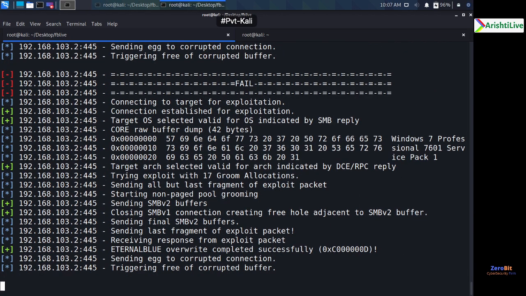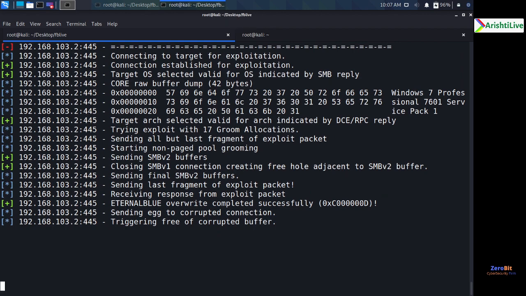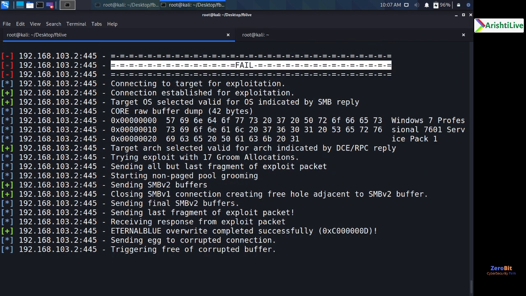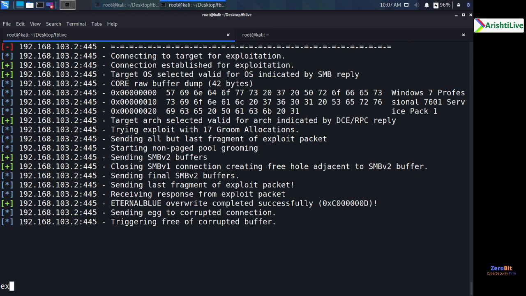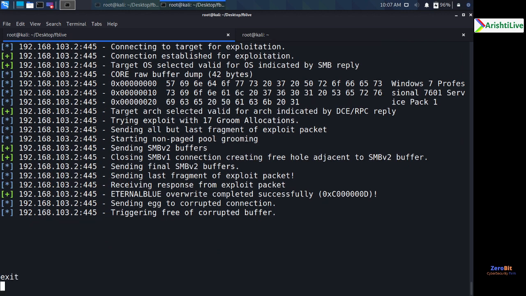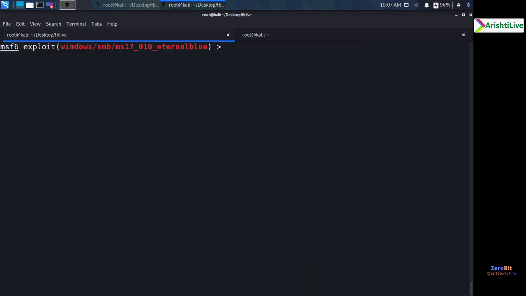Okay. Oh, we get this fail here. All right, we can read that one here. So somehow this exploit failed. No worry, we already have another one, right?